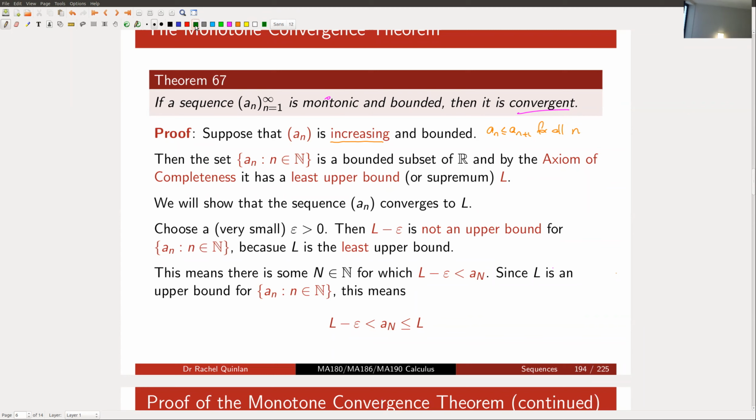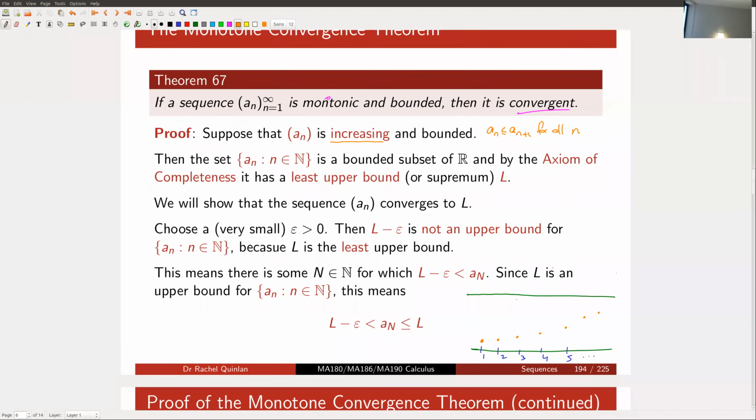I guess the picture here is we've got a sequence. It's increasing. So we've got 1, 2, 3, 4, etc. here on the horizontal axis, and so on. It travels onwards. And we've got terms of our sequence. What we know from the fact that the sequence is increasing means that the dot that represents term a_1 is lower than or no higher than the dot that represents a_2. So the behavior has to be like this. No dot can be lower than any dot to its left. So maybe it goes like this, maybe it goes like this, and so on. Maybe it has bigger increases at some places and smaller ones at other places. But the trend has to be upwards. There can be no downward steps as we travel from left to right through the dots that describe this sequence.